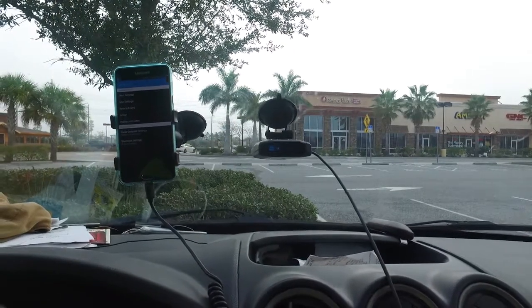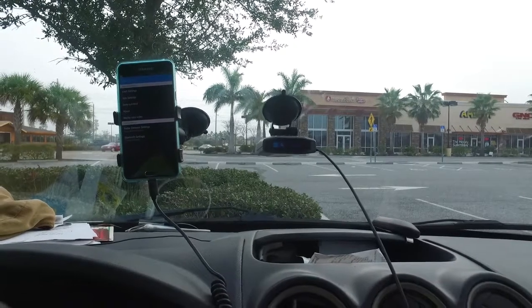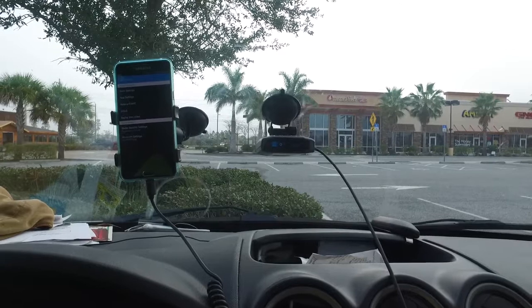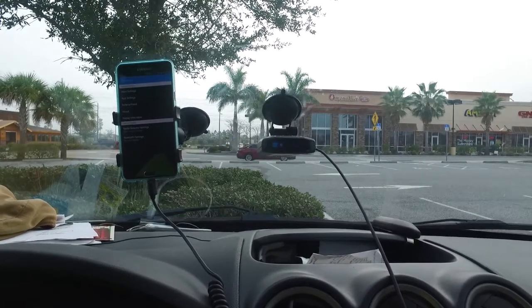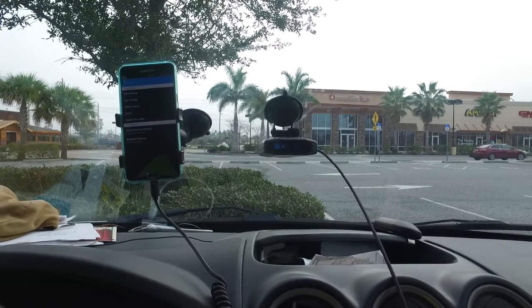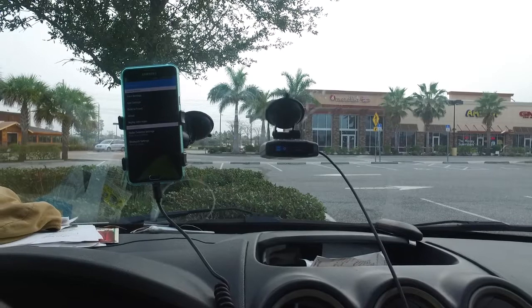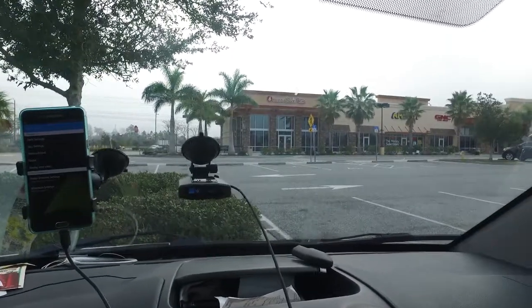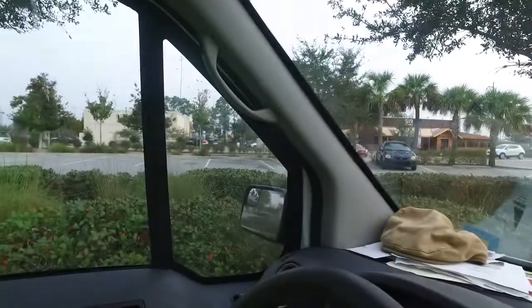So far, I would say that the ability to remove false positives is pretty good. My dad had the old version of this, the original IX, and his goes off on everything. I mean, he could be in this parking lot. You can see I'm in a store parking lot, lots of stores here, and it's not going off.